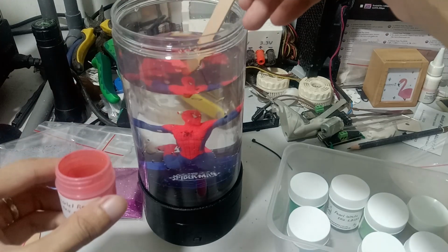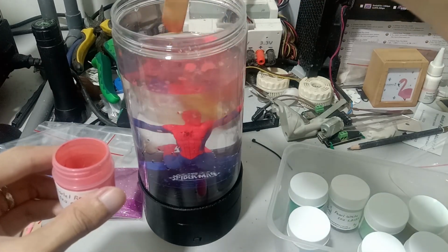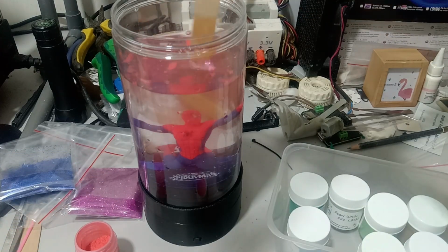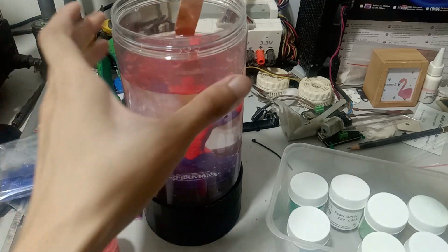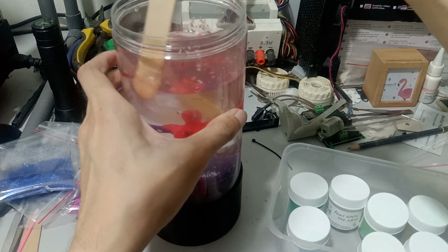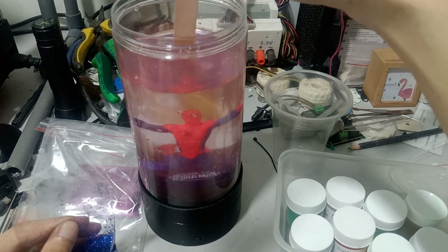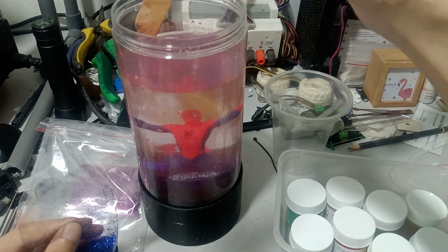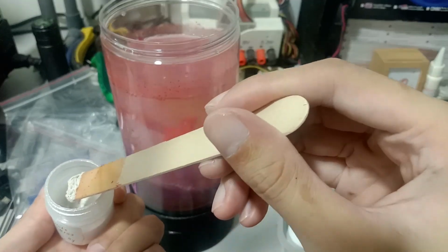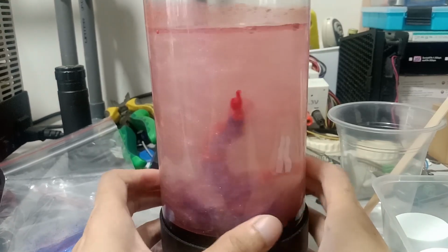With everything inside, including the water without any bubbles, it's time to add mica powder with your desired color. To achieve a good ratio between the effect and the visibility of the figurine, put in a small amount of mica powder slowly and stir to break the powder from clumping together. I tried to add generic glitters into the system, but it didn't work. The glitter stays only at the surface of the water. I added a bit of pearl white into the water to give some boost to the effect. Your mileage may vary depending on the color used.